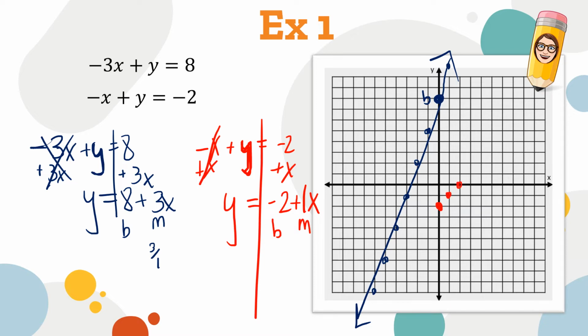Now, I'm not going to keep going that way because I'm not going to meet a line over there, right? So let's go the other way. I want these lines to cross. So down 1, left 1, down 1, left 1, down 1, left 1, down 1, left 1. There we go. Hit the jackpot. Remember to make that dot where they meet really big. And of course, my line isn't drawn the best. Oh, that was really bad though. Let me try to fix that. Our goal is to identify that point.